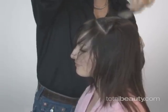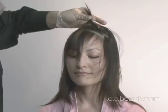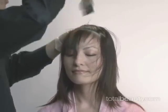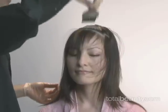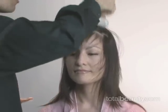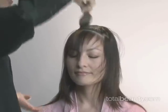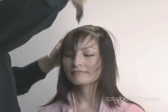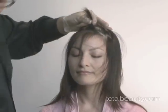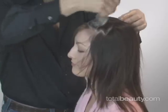I'm going to continue applying the toner to the entirety of the highlights, and then we're going to let it process somewhere between 10 and 20 minutes. I think it's important, especially if you're at home, to keep an eye on the tone. If you can't see it, take a dry towel and wipe off a little bit of the toner to see if you like the shade. Then we'll shampoo this out again and see the finished result.